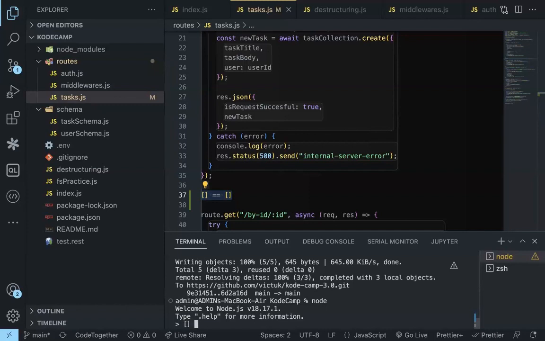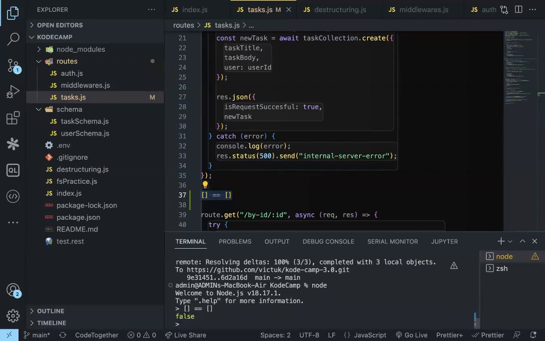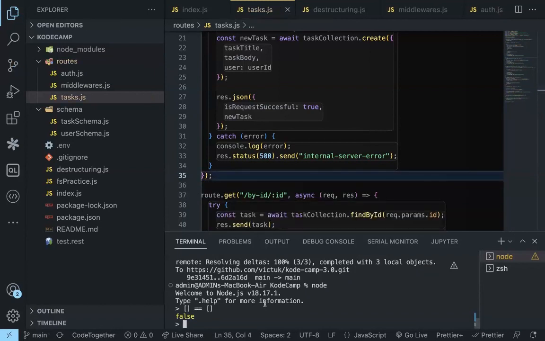Comparing an empty array with an empty array gives you false. But the two arrays are empty. How do you find out if an array is empty? Anybody wants to try?